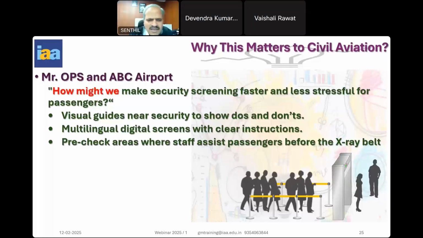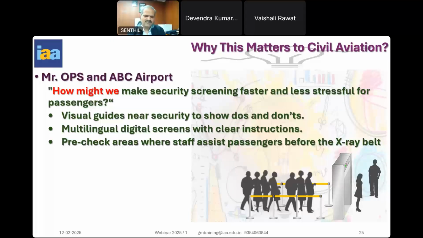Now once he has done that, what does he have to do next? He has to implement it. Suppose he has so many security check gates. Then he should try these prototypes in a particular gate. Introduce it wherever the jamming gate is, and there he can see the security check.